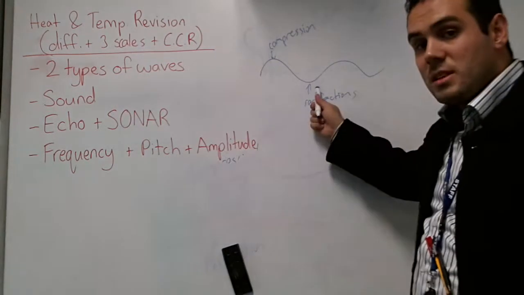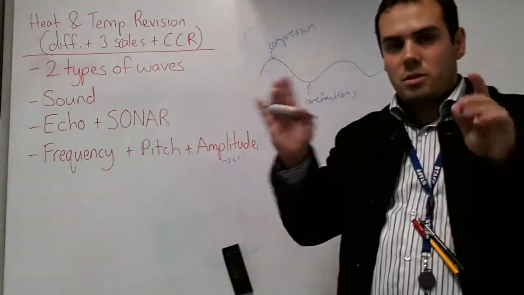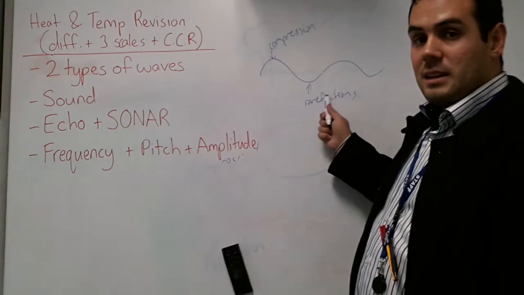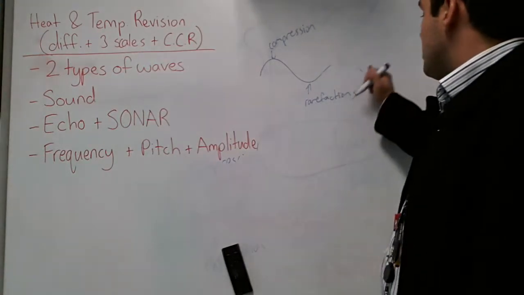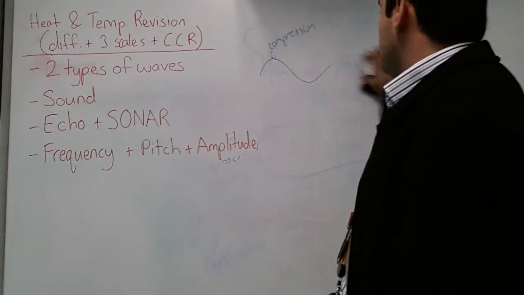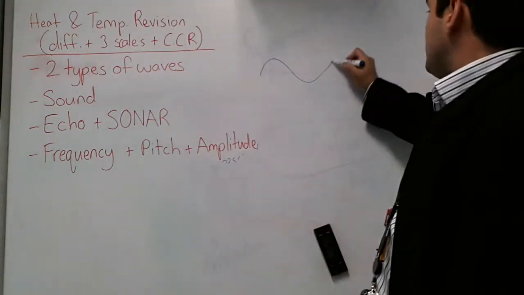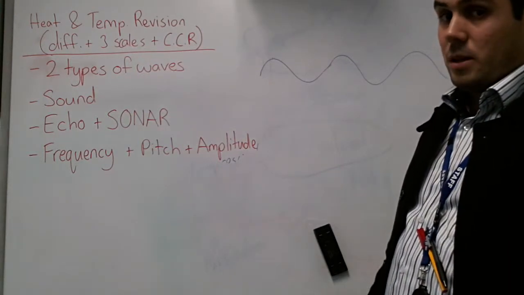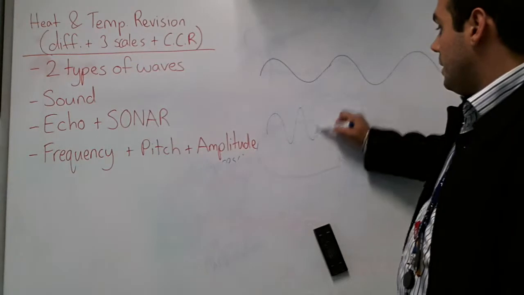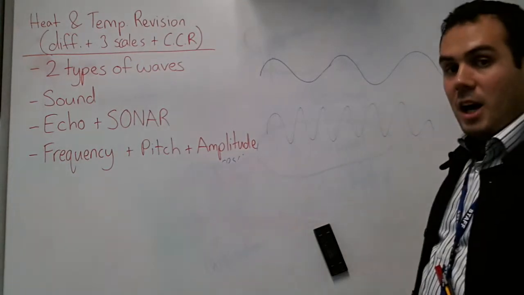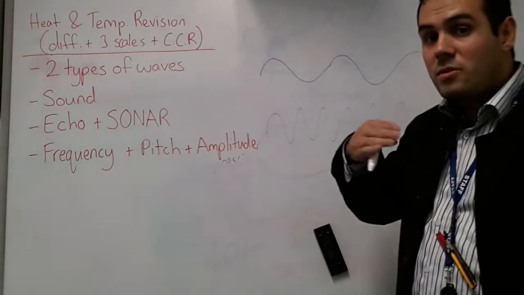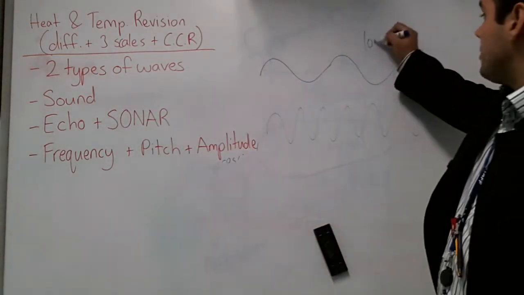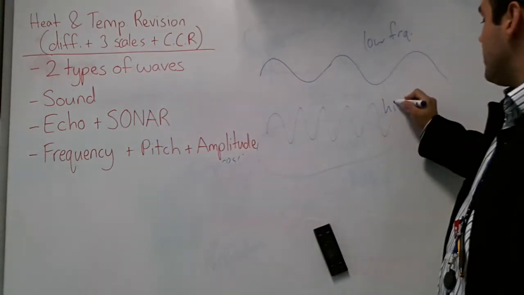Remember, sound wave is not a transverse wave, but if we want to observe it, instead of doing thousands of little dots, it's just easier to pretend that's your compression and that's your rarefaction. So if we want to observe a sound wave, pretending that it's a transverse wave, this would look like a low frequency voice when I speak like this. And this would look like a high frequency voice when I speak like this, because there's more vibrations in my vocal cords. So that's the difference between low frequency and high frequency.